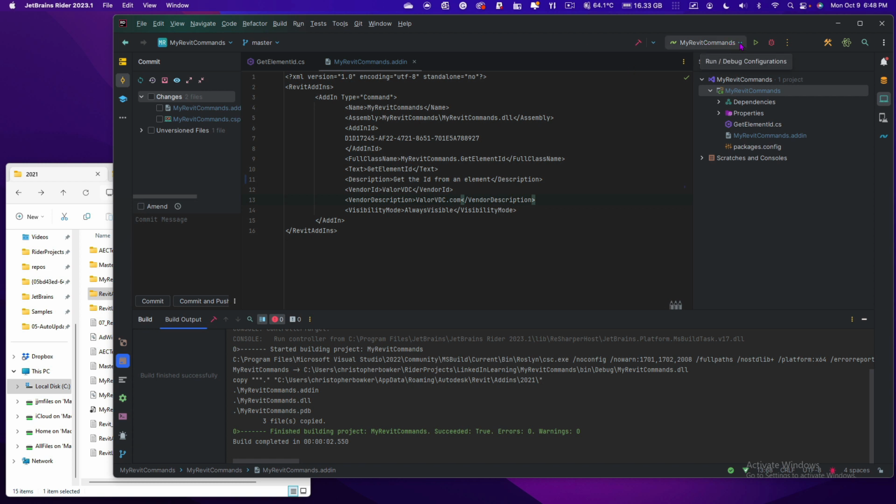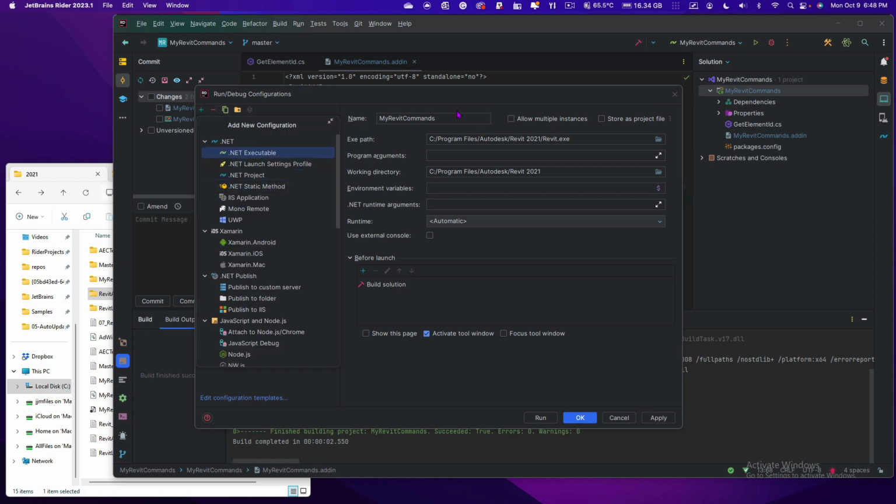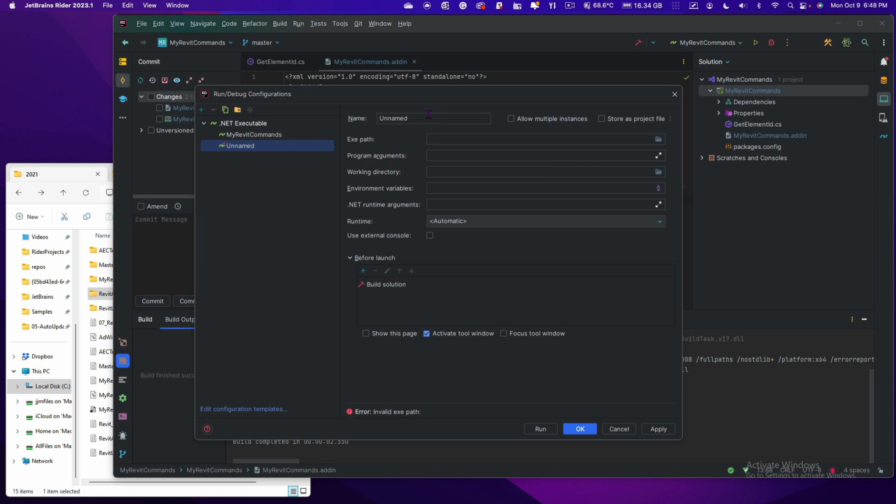Once you do that, you have to go in here and create a configuration to run. It's super simple, so we'll just delete this one here and create one. Unlike Visual Studio, it's going to ask you what you're trying to launch. I'm going to say I want to launch an executable file, and I'm going to give it a name, and I'm going to call it the YouTube test.